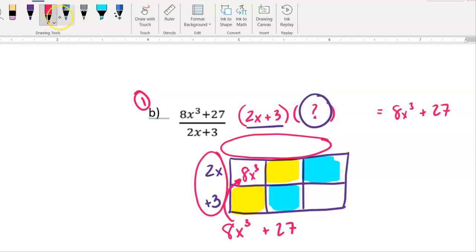Okay, now let's think about that for a second. What would I multiply 2x by that would give me 8x cubed? Well, that'd be 4x squared, because 4 times 2 is 8, x squared times x is x cubed. And so now I can use what I just found there to multiply times the 3 down here. So we can fill in this column. So 4x squared times 2x is 8x cubed.